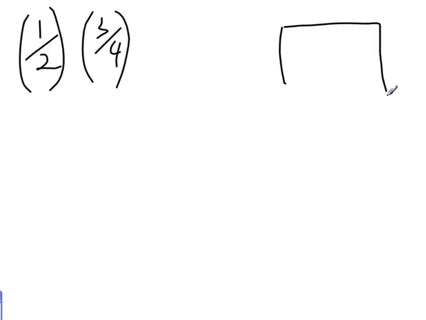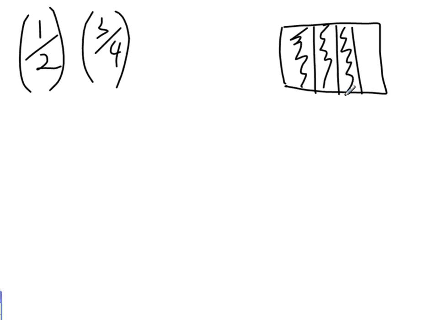So if I took a look at a diagram and I said I have 3/4, 1, 2, 3 out of 4, and what I'd like to do is I'd like half of that. So if I take half of that, what I'm really taking is this. I'm taking this here, this here, and then this here. So I'm really taking 3 out of now what's 8 pieces.